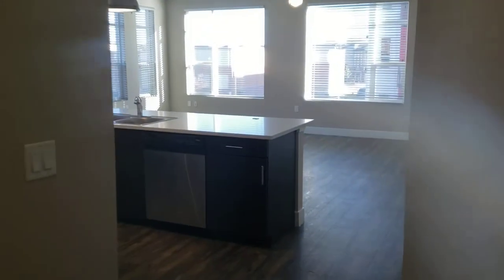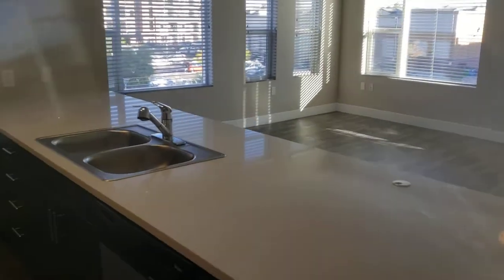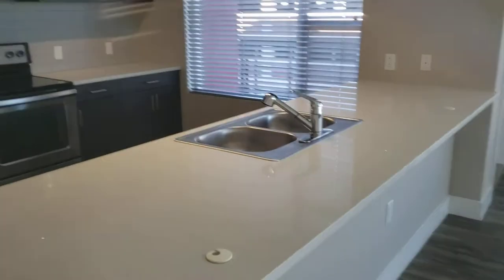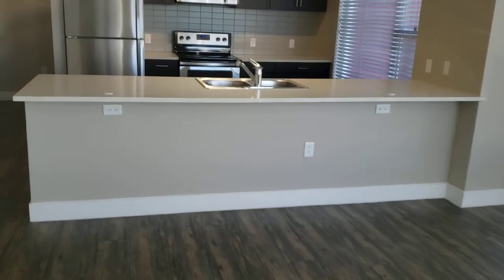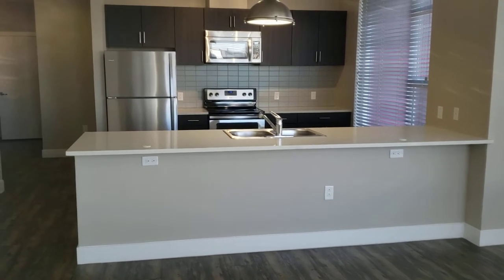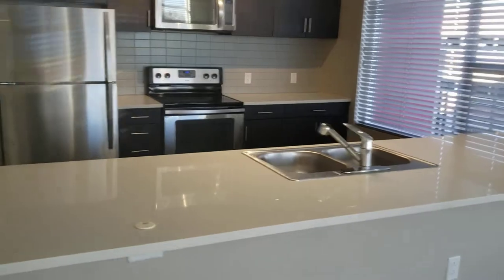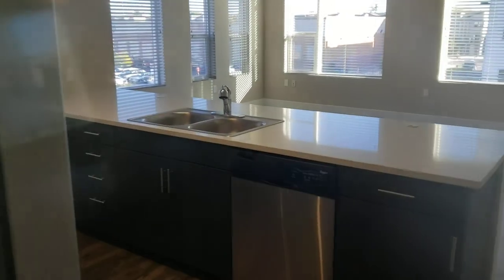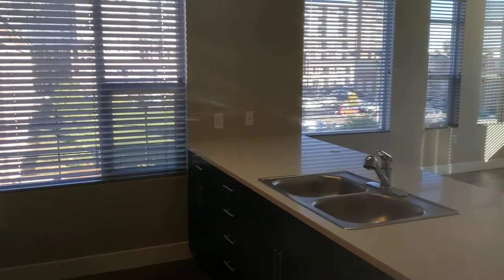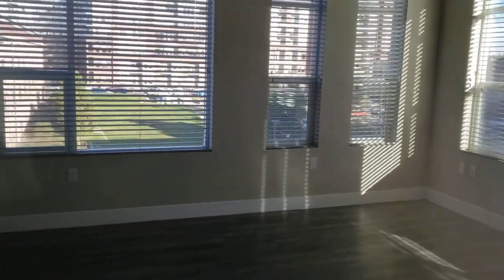Come around the corner and we're going to walk into the main living space. You have this beautiful kitchen area with a huge breakfast bar. You have plenty of space to put in a kitchen table in the living room, but you certainly don't need it if you wanted to just do chairs straight across. There's plenty of storage up above and below, and of course that beautiful window — all east facing, so you get lots of natural light, especially in the mornings.